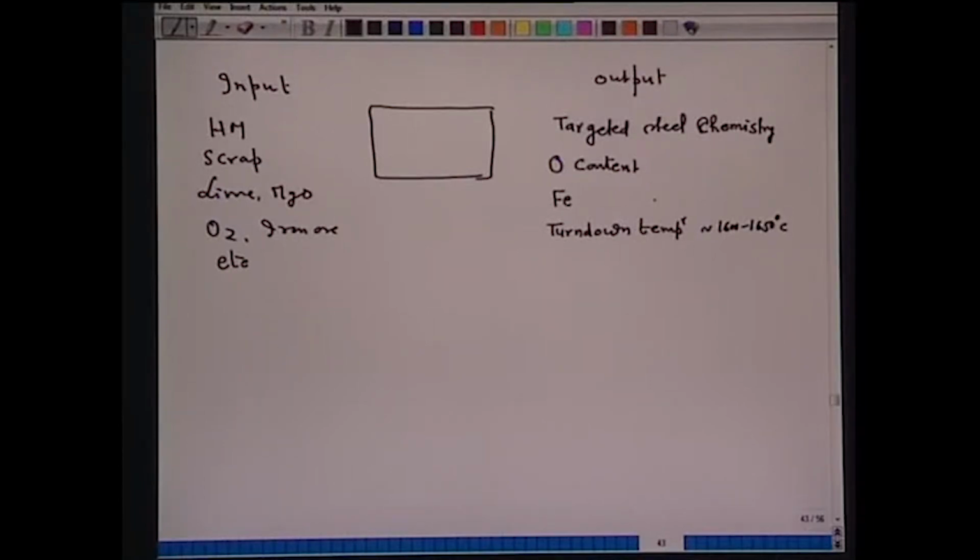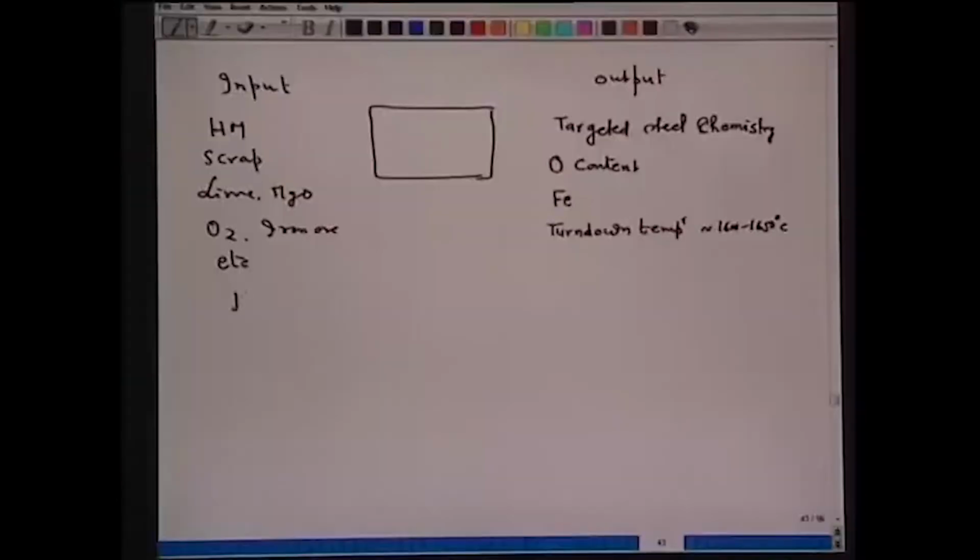All these four things are important, particularly the last one, the turn down temperature requirement, essentially because no heat is supplied in the converter from outside. It is the efficient utilization of the heat of exothermic reaction that has to do all these functions. Now, given this input and output and given the various processes that are taking place inside the converter, gas metal reaction, slag metal reaction, slag formation, slag foaming, three phase dispersion, all these are taking place as a function of time, and so we are getting the output.